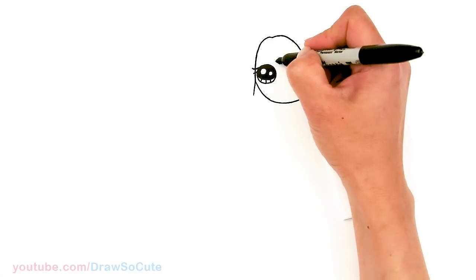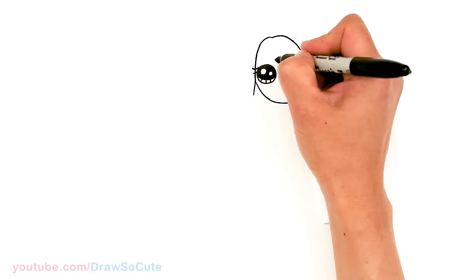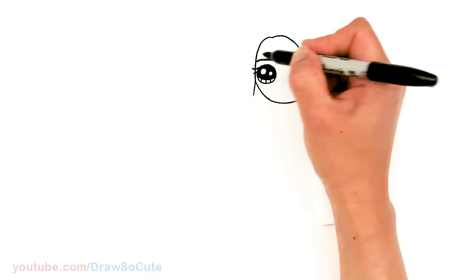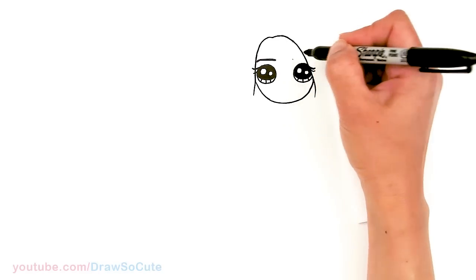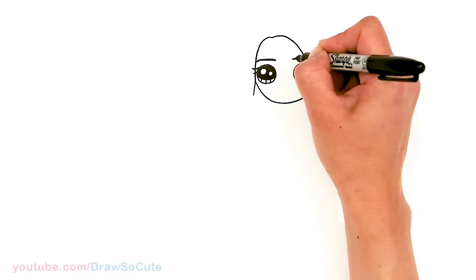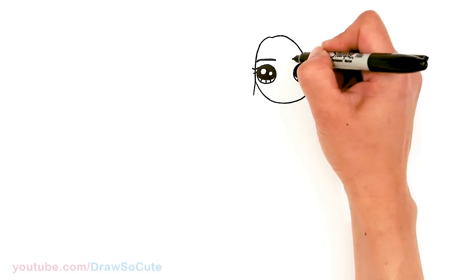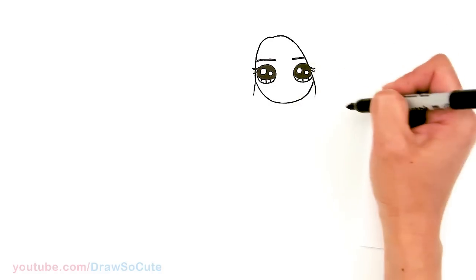So I'm going to come up about right here, give myself a point, and they're kind of straight and long, so I'm just going to do a very slight curve, and I can just come in here and thicken it. So same thing over here, about right there. So I'm just going to see a little part of it and thicken it. Okay. So then from there, let's draw her mouth.